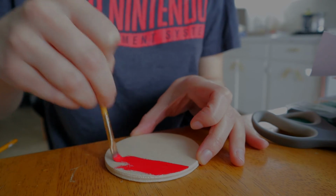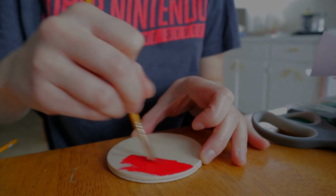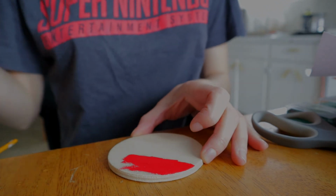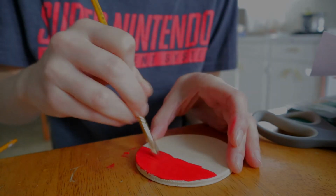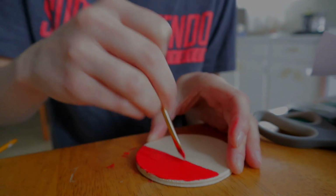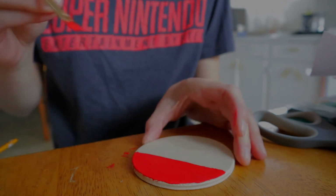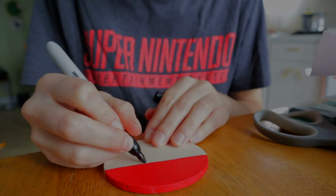So now I'm making my Santa, and you're not going to be shocked to hear this, but Ashley's turned out way better than mine is about to, because that's just how it's going to go for me. But look at that red straight line.